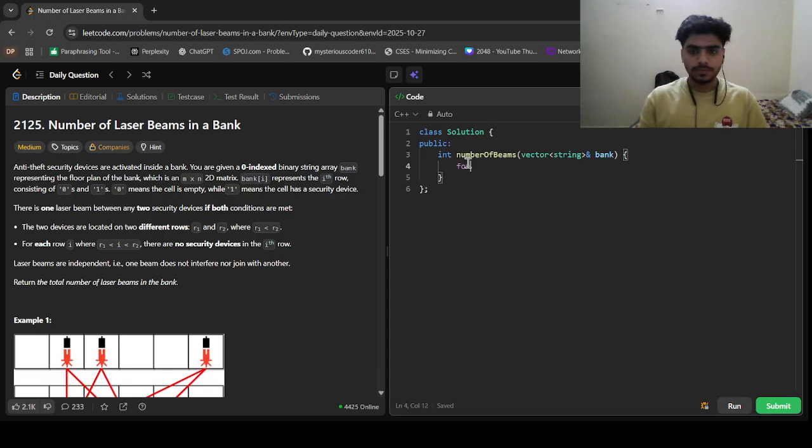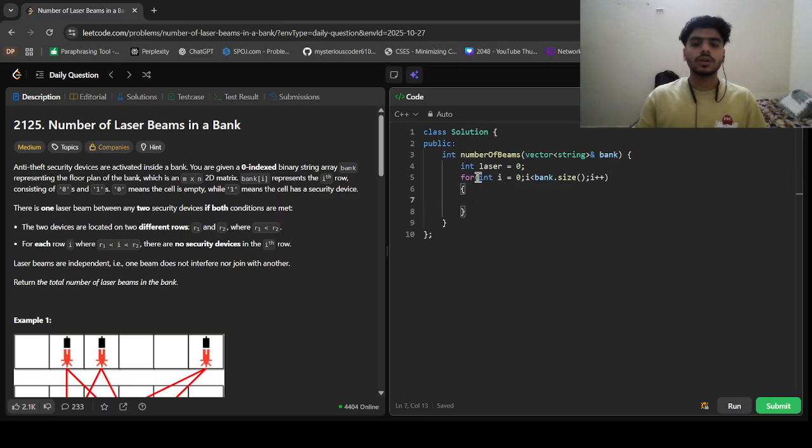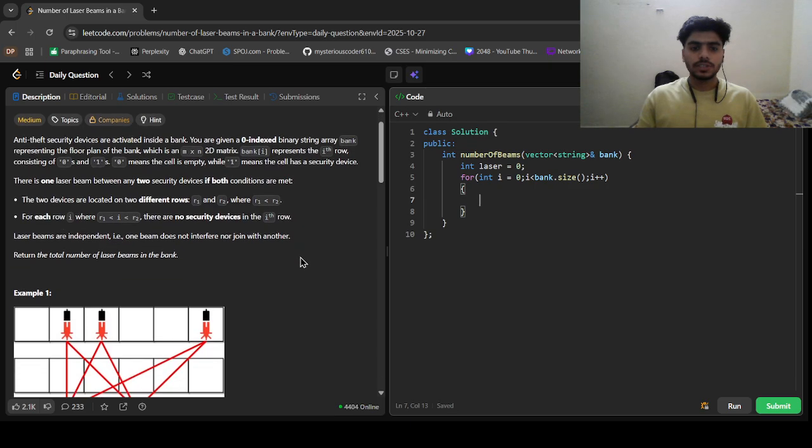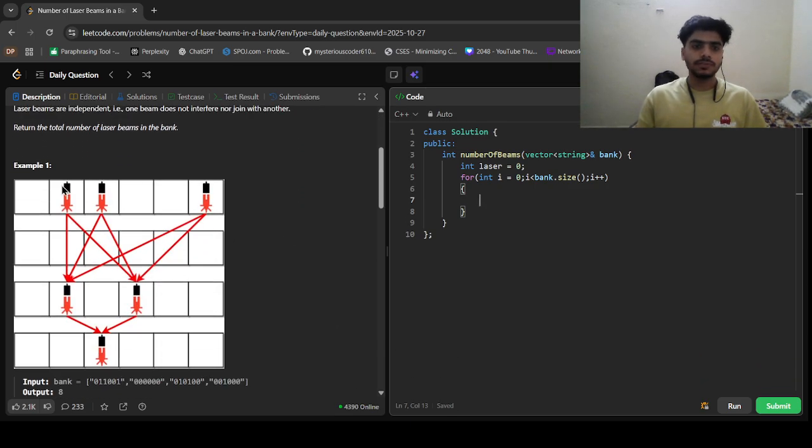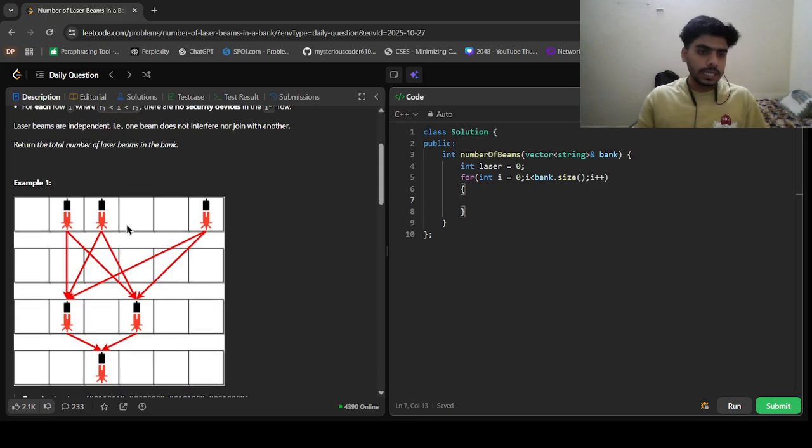First of all, we will define a variable to count the number of laser beams. So it will be int laser equals 0. Then for int i equals 0, i less than bank.size. Now first of all, we should find how many security devices there are in this row.